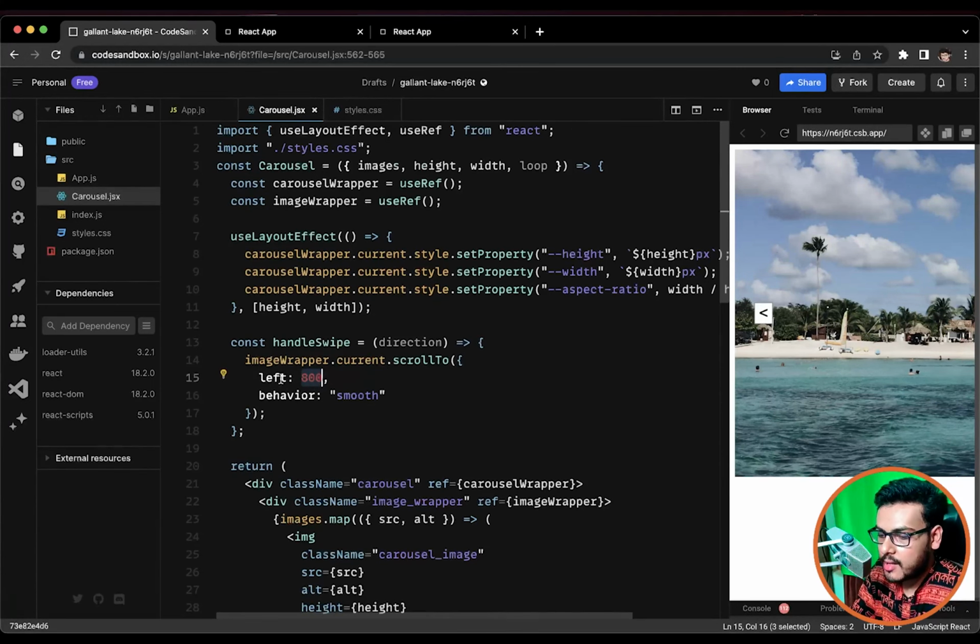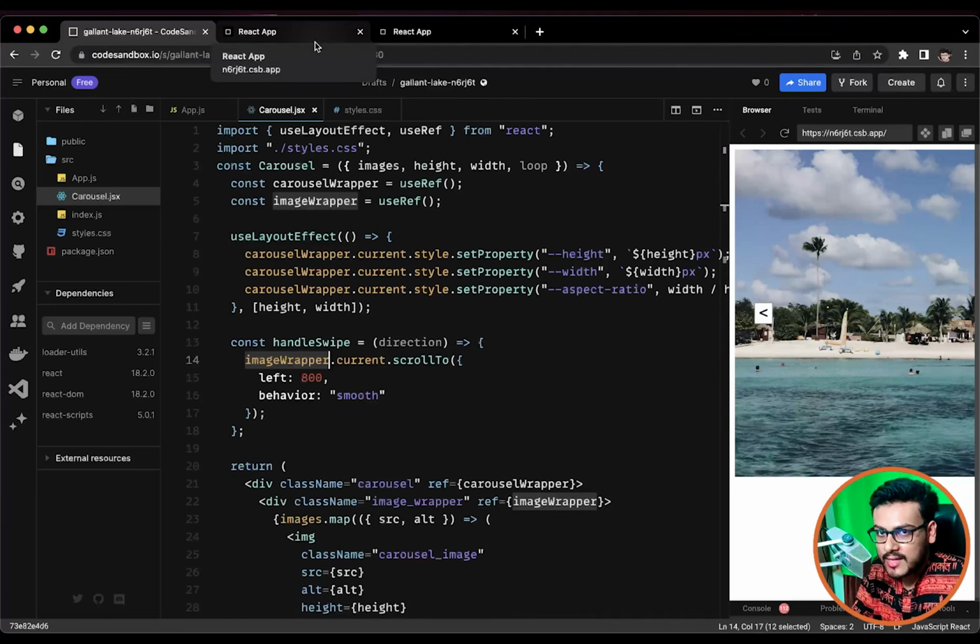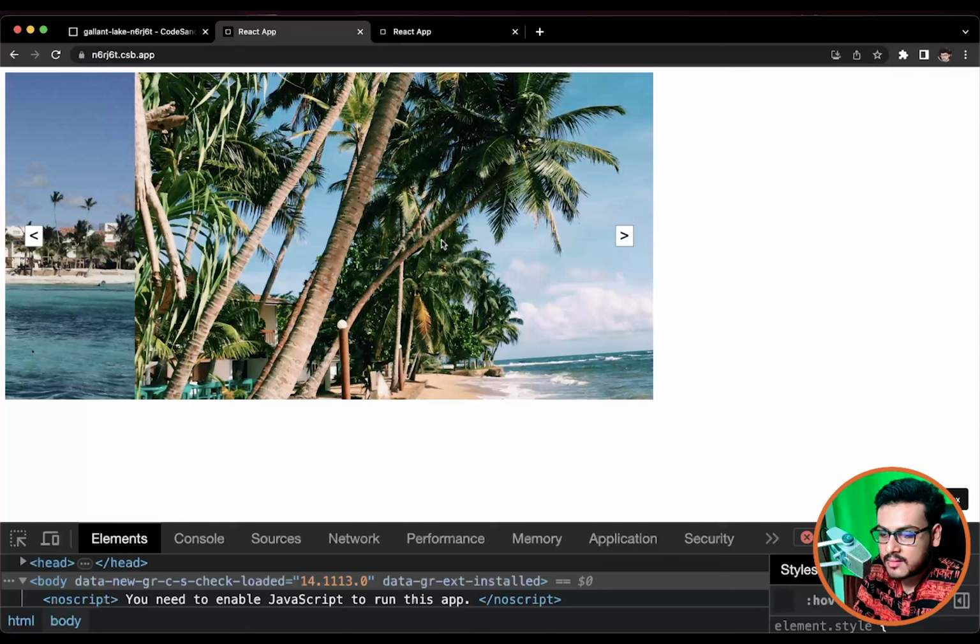So if your image wrapper is of width, for example, 100 pixels, and there are 10 individual items inside this particular slide, and by default you have an overflow hidden, as we have done in this carousel example, then since the width of the image wrapper is 100 pixels, overall the scrolling space is 100 pixels only.